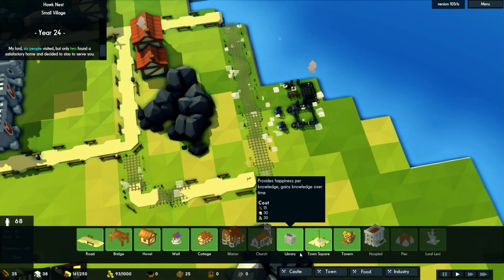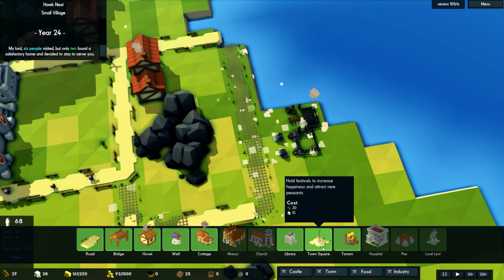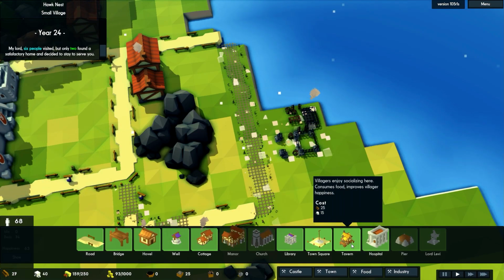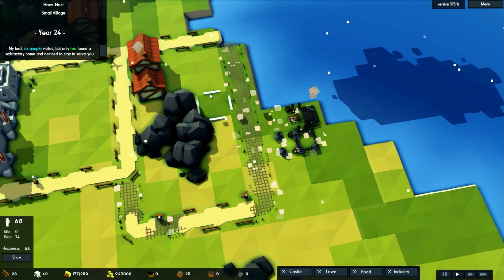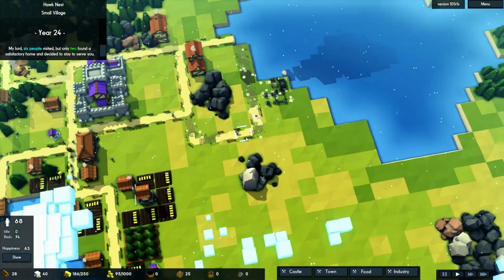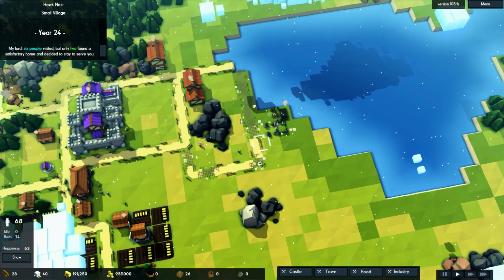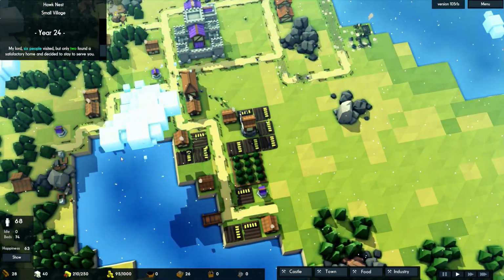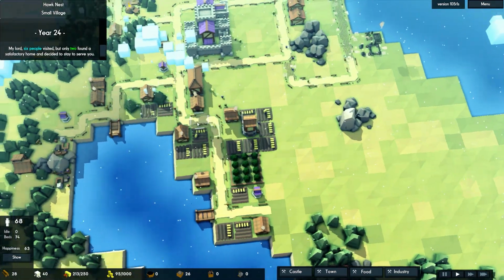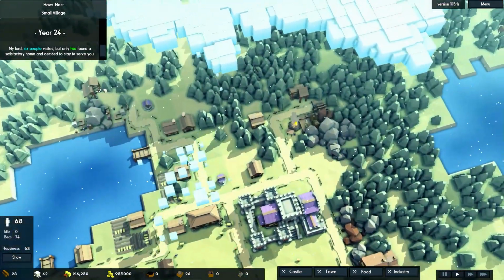Industry, town, cottage, taverns. Taverns are always nice. Consumes food, improves villagers' happiness. Because we're gonna have a lot of villagers living here, we might want to boost their happiness in this localized area. We're okay with the peasants out here doing farm work being a little unhappy. They can deal.